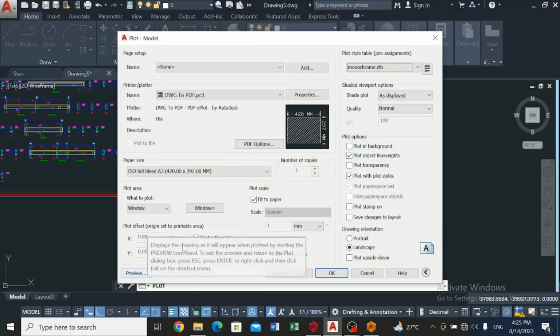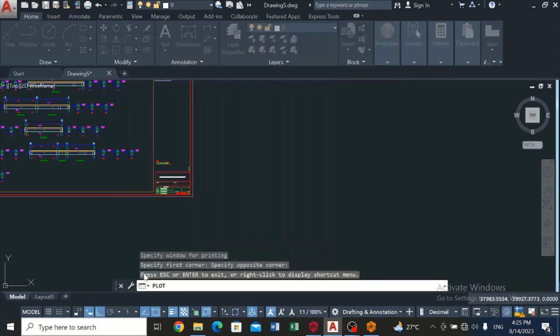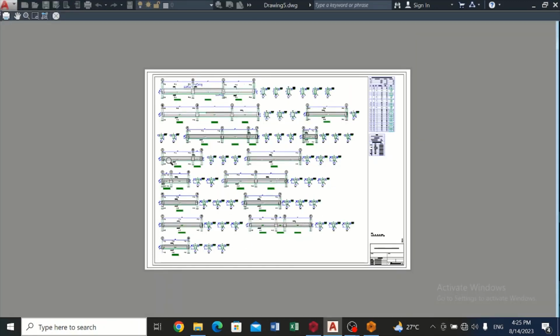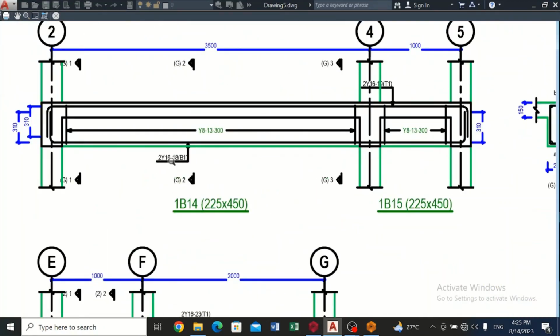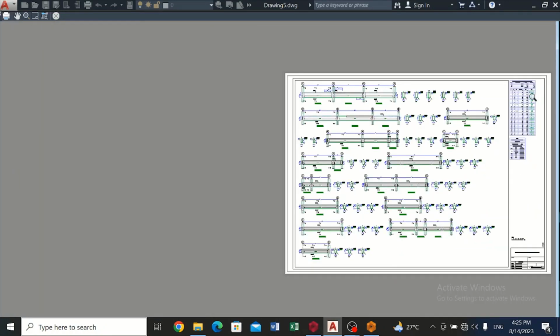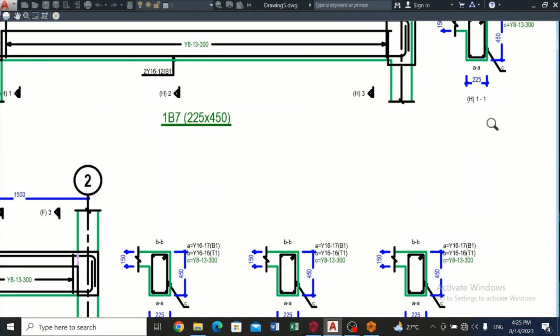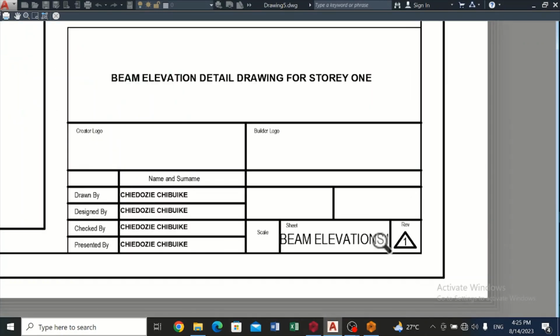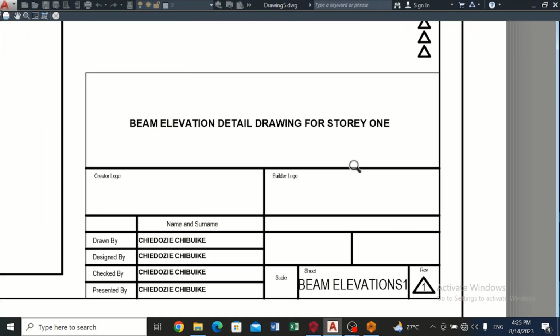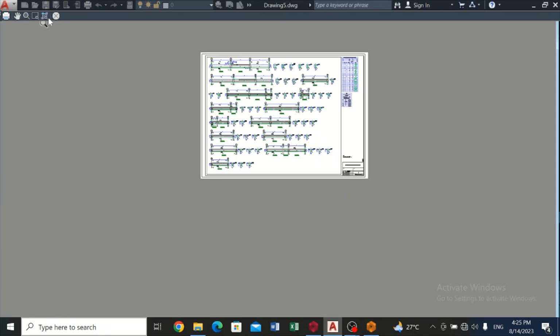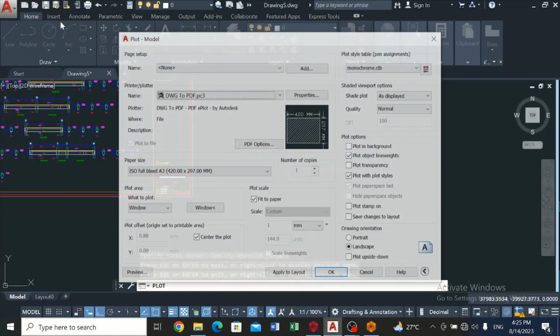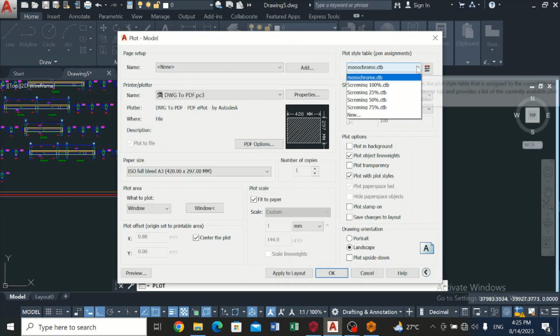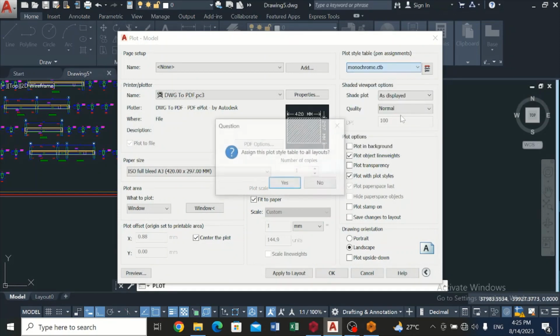It's going to give you a black and white preview. You can see your detailed drawings are now in black. For me, I prefer this, the monochrome.